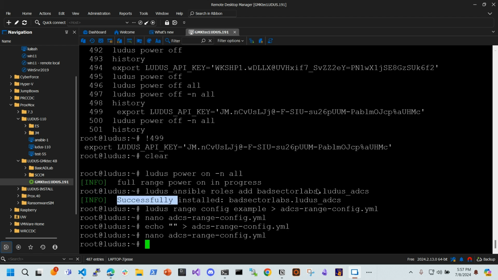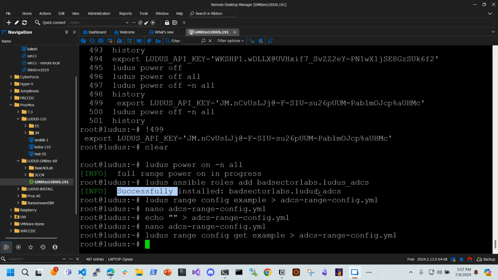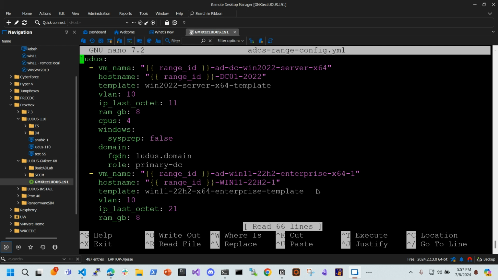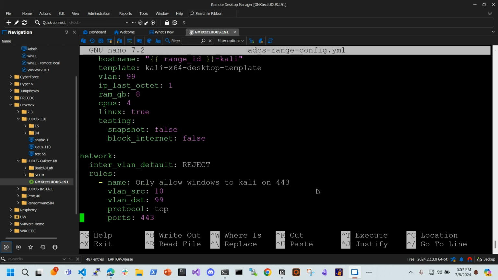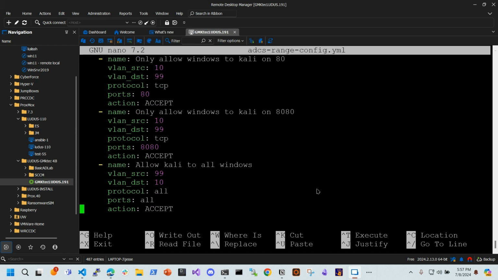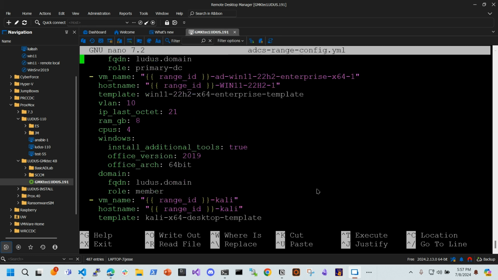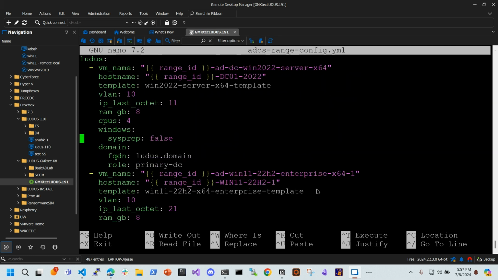So let's exit out and let's go ahead and try this again, except we're going to say get. Cool. So hopefully, okay, so we got a new thing here. So this is what I should already have set up as far as the basic networking. So it'll actually skip all of the stuff it's already done.